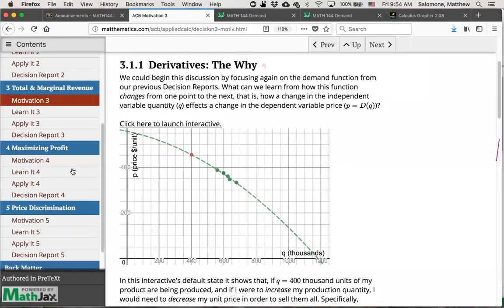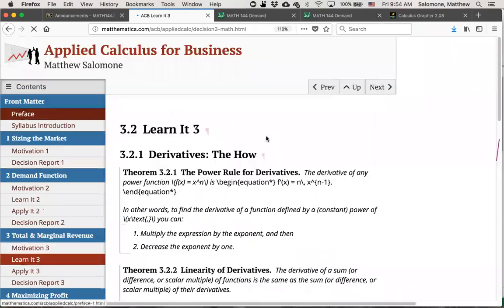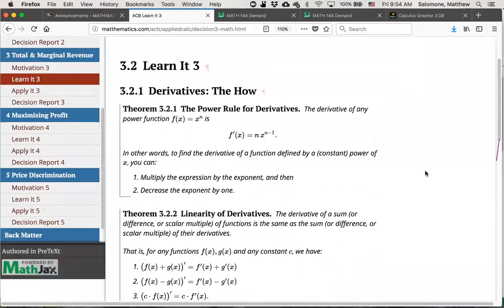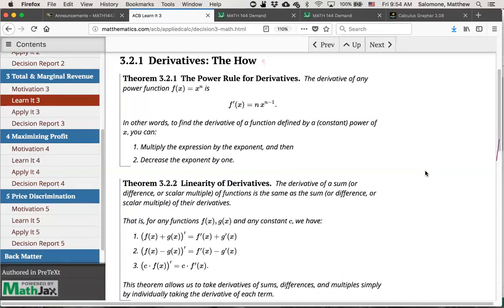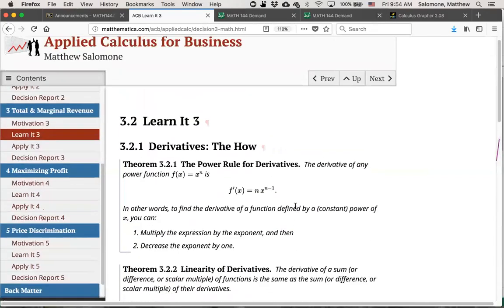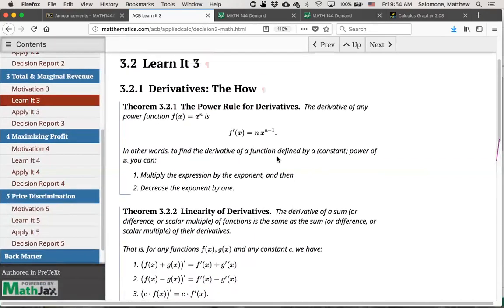How we're going to do that, I'm going to jump back to our live textbook for a minute. In the interest of time this semester, we're going to use the rules for what we call taking a derivative. We're going to use these rules off the shelf to come up with a formula for the derivative, the slope of a tangent line, the marginal value of a business function. We're going to use these rules to black box our way into how to compute the formula for these derivatives.